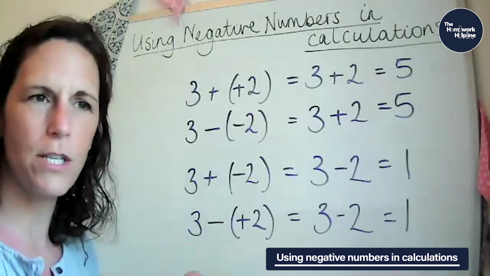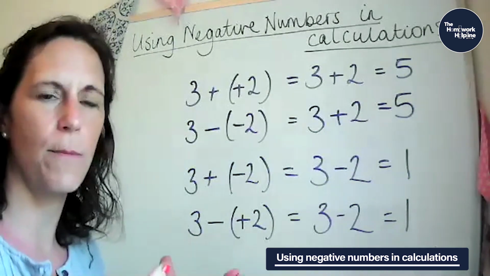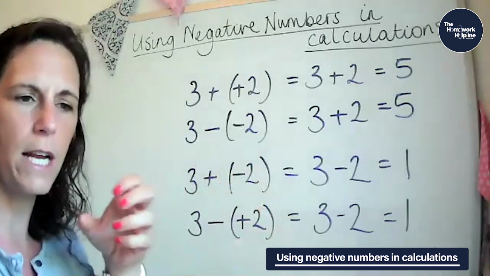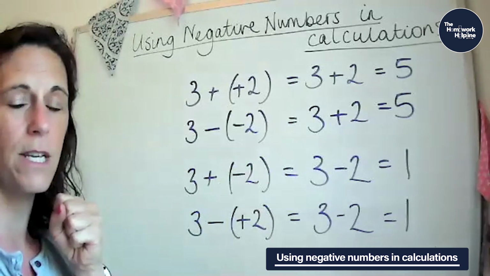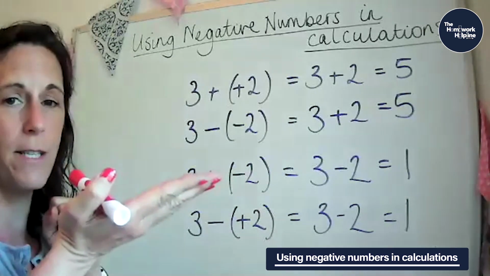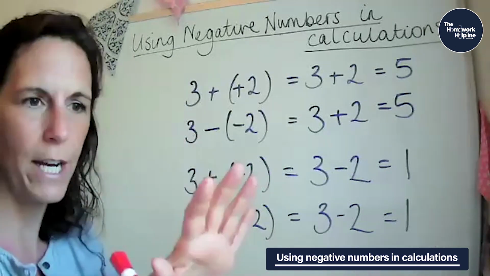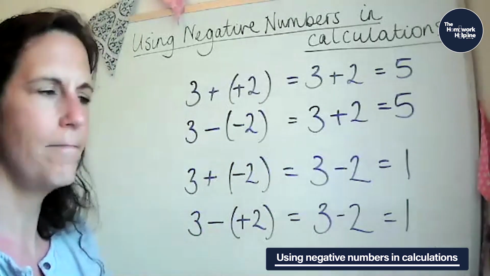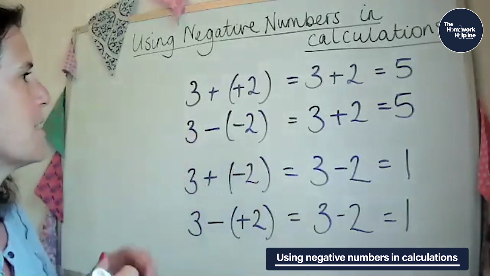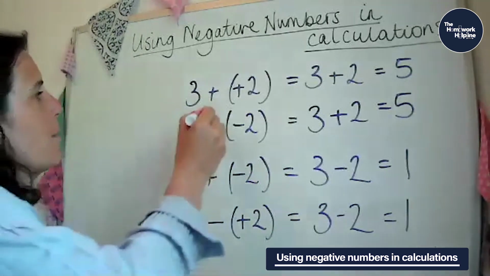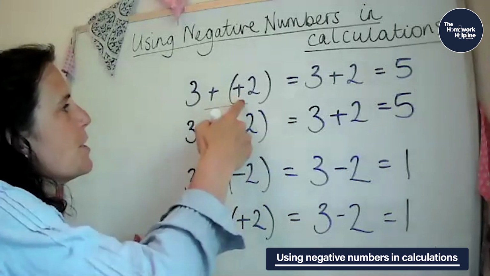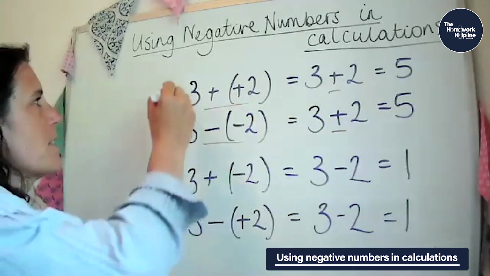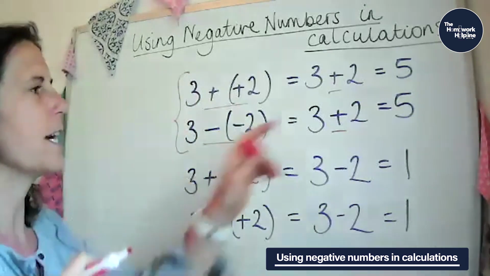Sometimes I think of hot and cold air, and hot air are the positive numbers, cold air is the negative numbers. If you take away cold air, negative numbers, then the temperature is going to rise. If you add cold air, you add negative numbers, the temperature is going to go down. So these two, the signs are the same. Can you see that? 2 positives, 2 negatives, we get a positive. So if the signs are the same, you get a positive.